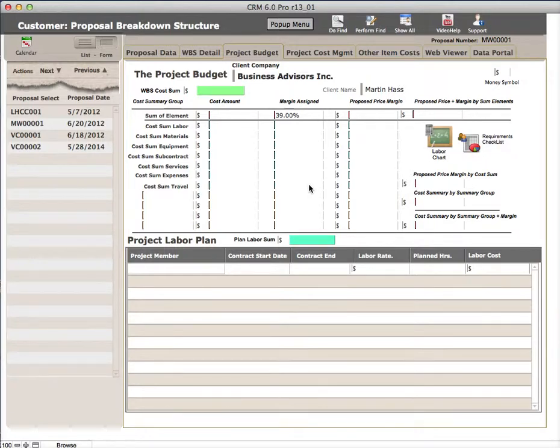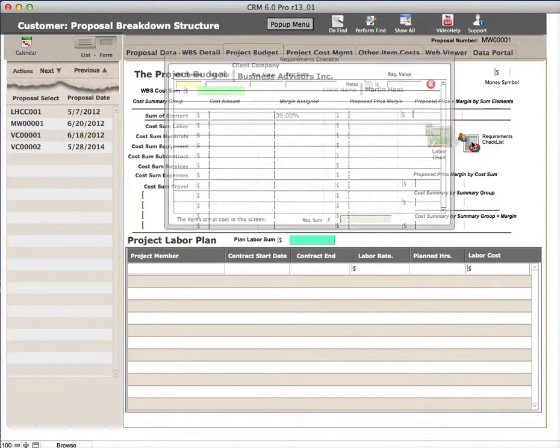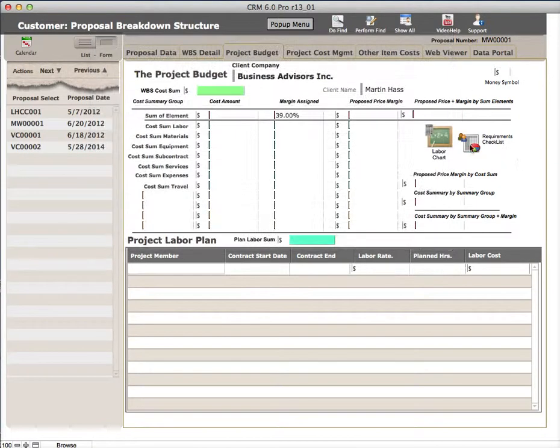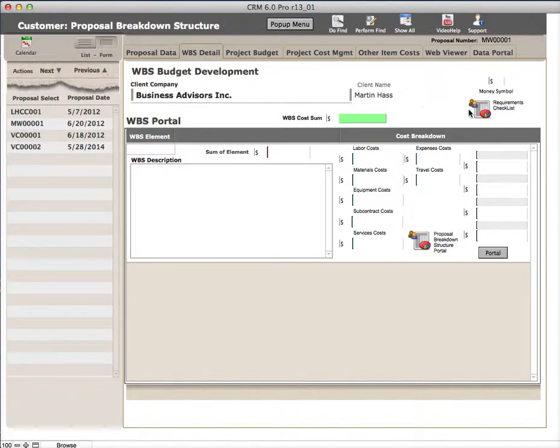And for example, what I've done here is I put the requirements list within the proposal area, which is a new element. And what this does is it allows you at any one time to see all the requirements that are set up based on your proposal that you sent to your client, or the one that you're receiving from somebody who's doing work for you, to look at each element to make sure that you're on track and that you've covered all the items that are in the requirement listing. And this is available on each one of the screens within the WBS and so forth.